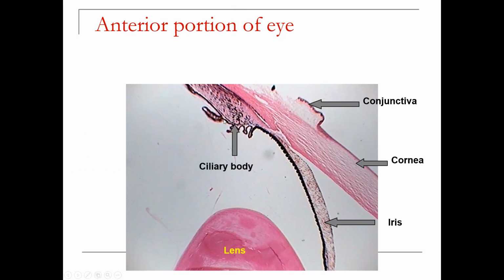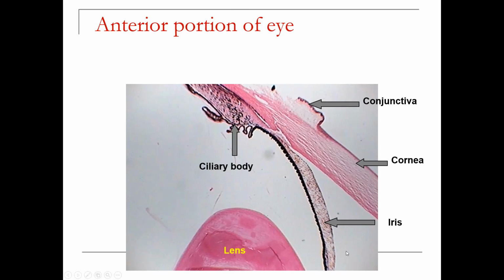Now, this is what's left of the ciliary body here. The ciliary body helps to change the shape of the lens for accommodation. Now, this chamber in here, this anterior chamber, is filled with fluid, lacrimal fluid, draining from the lacrimal, formed in here. It's the same fluid we use to rinse off the surface of the eye every time we blink.